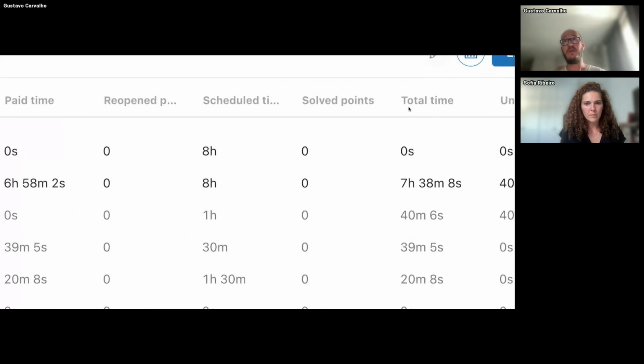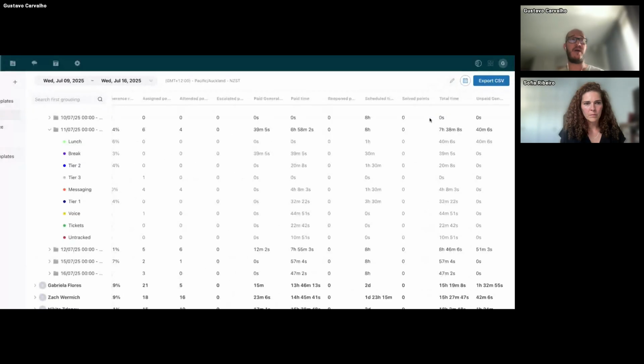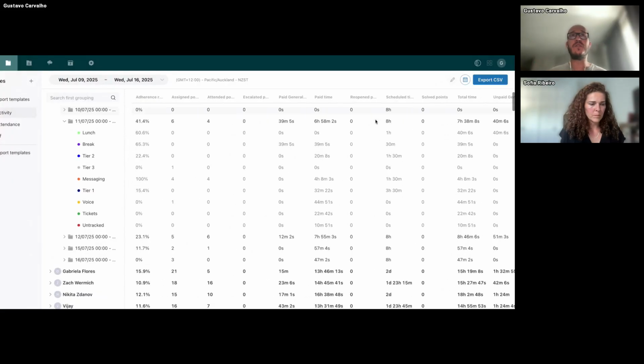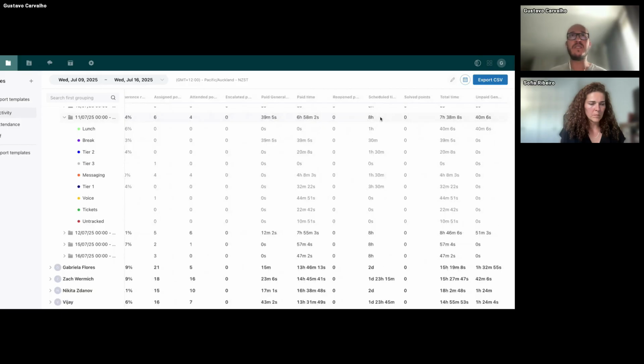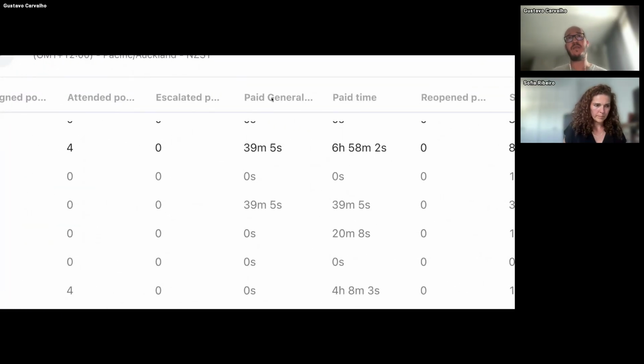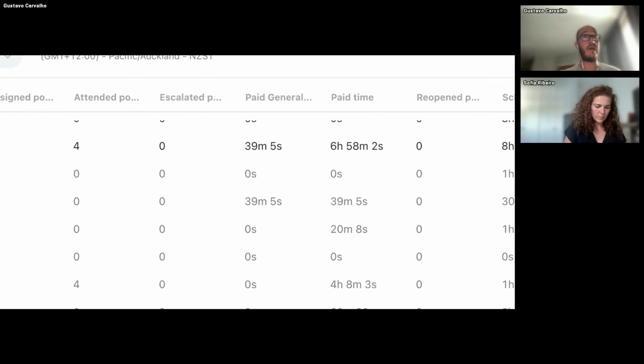The total time metric covers both work streams, ticket work and general tasks, and it also covers untracked time. On the other hand, I don't have ticket time here, but I have paid general task. Paid general task will only pull data that corresponds to general tasks. So have that in mind.